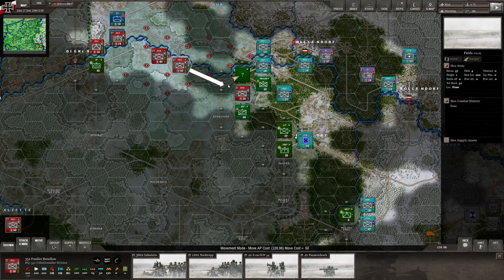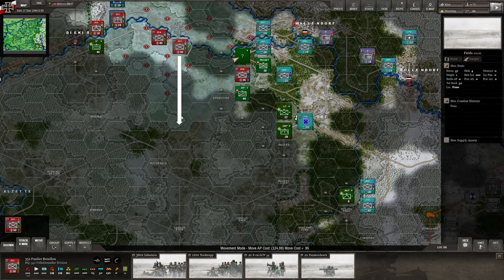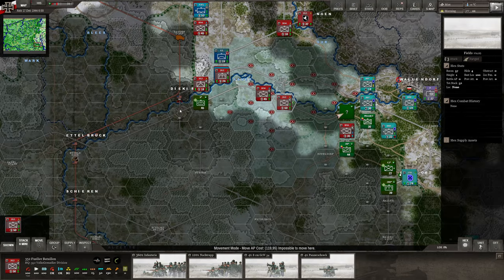Do we need to help these guys? Going over here, taking this position, definitely help a lot. Taking Eppeldorf would also cut them off. Let's do that. We'll still have things here. This is going to take some time, however, but this is not a bad place to be at. Now, we have a blown bridge here, which is a problem.